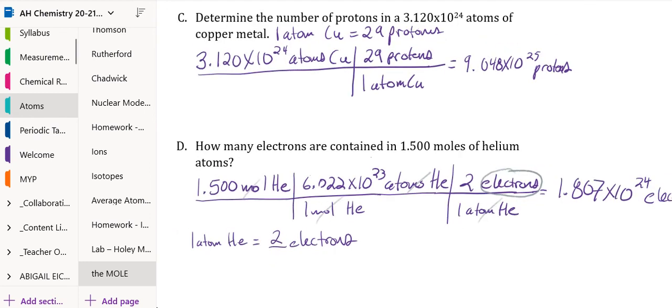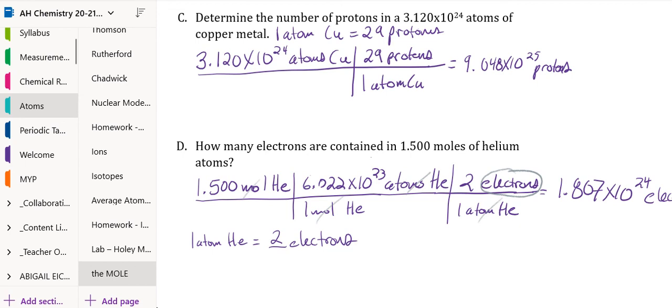So let's go back to dozen. If I have a classroom and I have 1 dozen students, how many students do I have? 12. So I have 1 dozen students. How many dozen eyeballs are in that room, if everyone has the correct number of eyeballs? There's 2 dozen eyeballs, right? So we could say 12 students equals 24 eyeballs, right? Or 1 dozen students equals 2 dozen eyeballs, right?